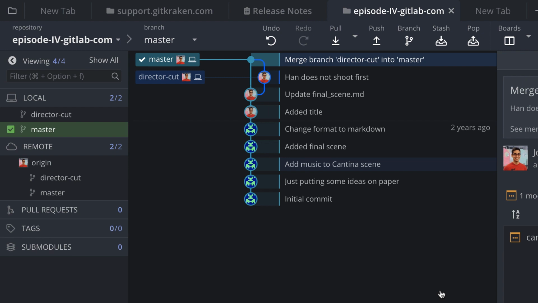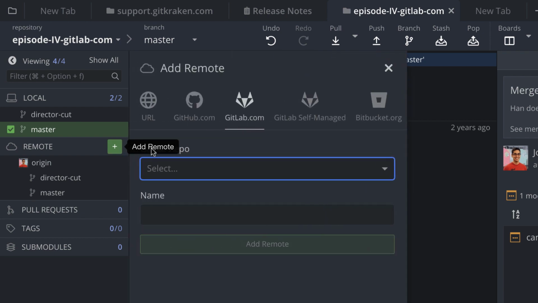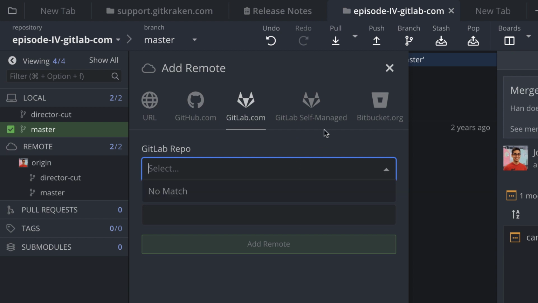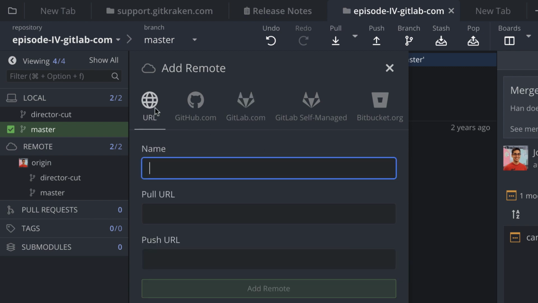One last thing that I'll show you here in the GitKraken UI is that if you do have a repository already open in GitKraken and you wish to add another remote, I'll direct your attention here to the left-hand panel. Under the remote section, you do have the ability to add additional remotes using the integration. This is another feature of the GitLab integration. In my case, my example for GitLab.com does not have additional collaborators, so that's why there's no additional repos in this drop-down menu. But you also have an option to add a remote manually using the URL.